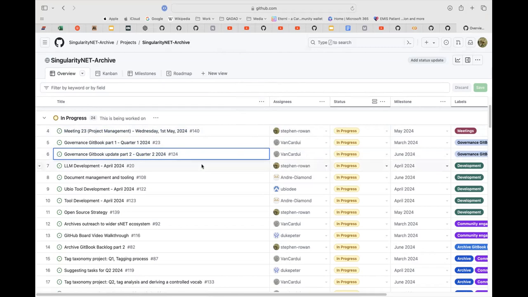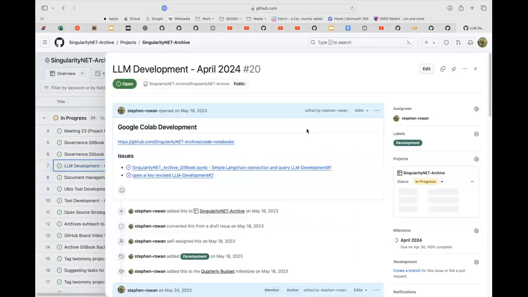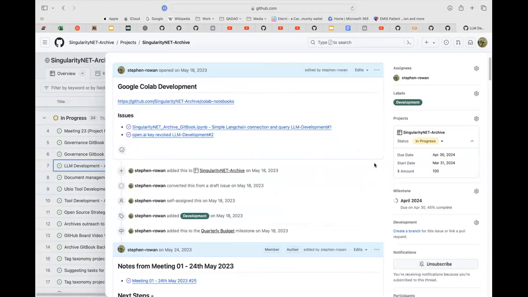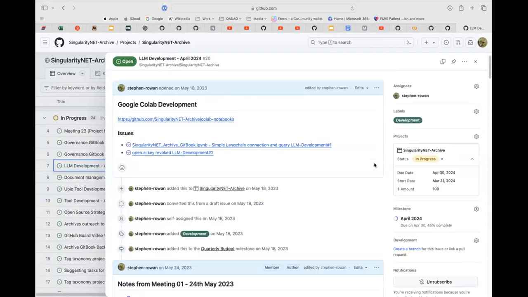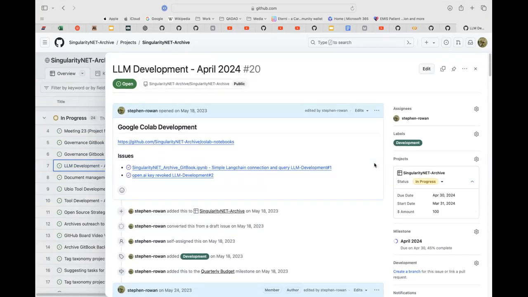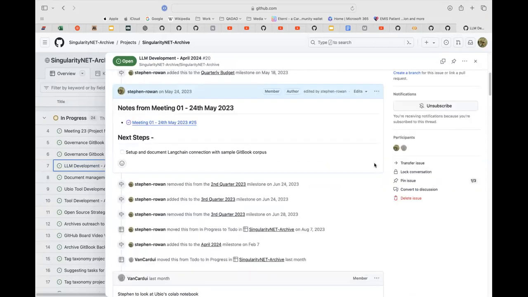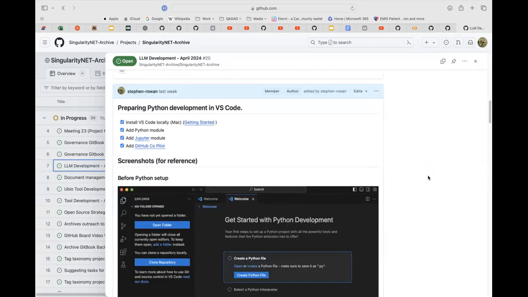Okay, I'm moving on to the next issue, which is LLM, large language model development. This was in hiatus for a long time and is now being reactivated with new work I've been doing on setting up. The first thing I did was set up a development environment for Python in VS Code.